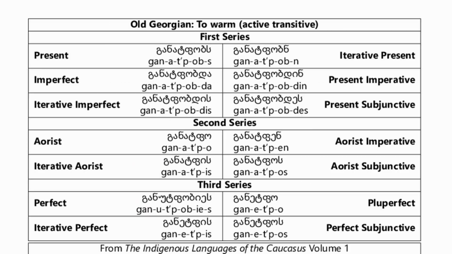The first and second series still carry an aspectual distinction from Proto-Kartvelian, only now instead of series 1 durative opposing series 2 punctual, we have series 1 imperfective opposing series 2 perfective. Of course, we all know from good old Indo-European that perfective is a verbal aspect pertaining to completed actions, and imperfective is one pertaining to incomplete actions. It should be pretty easy to see why this could happen, as perfective and punctual both start with a P.